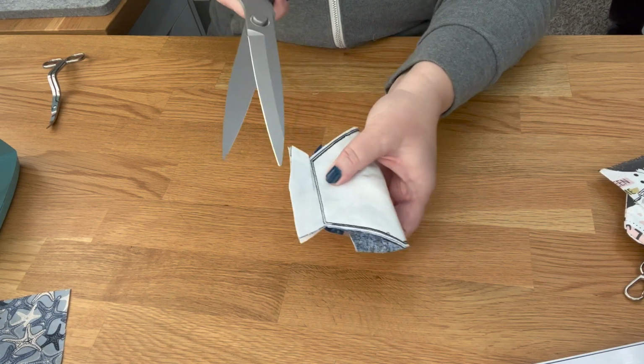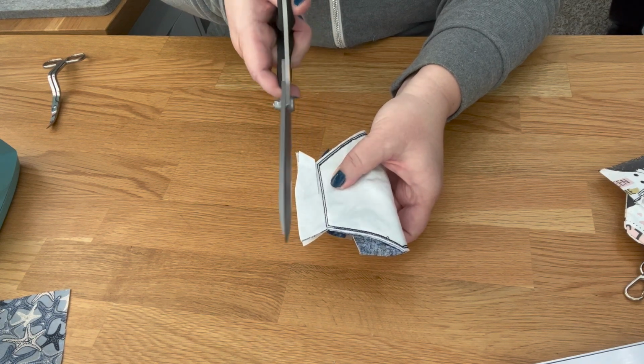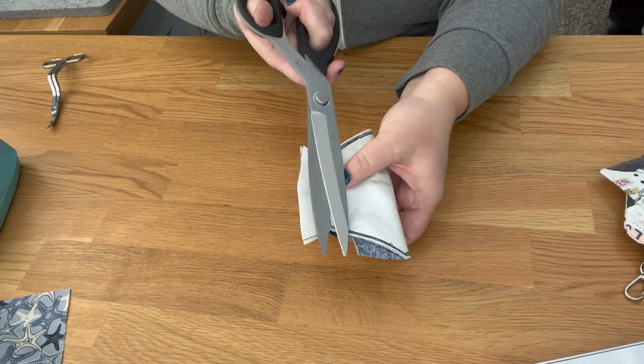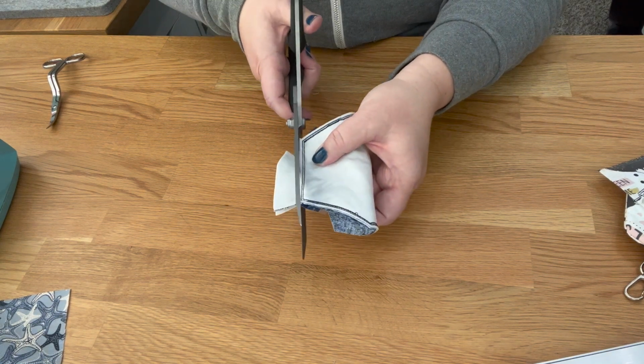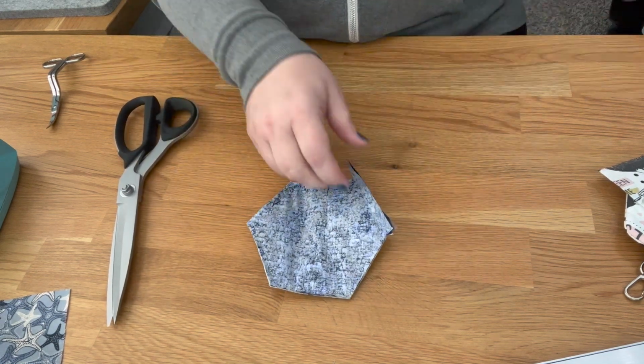Now make sure you don't turn your scissors. Always make sure you're cutting your scissors straight when you're cutting next to your seams over here, because if you cut like this at an angle, you'll cut your stitches. I always cut straight across, no angle, okay? And you can throw that away.